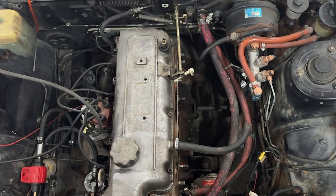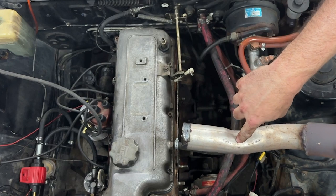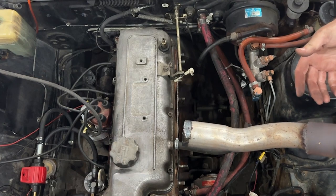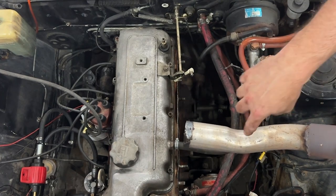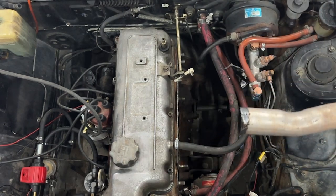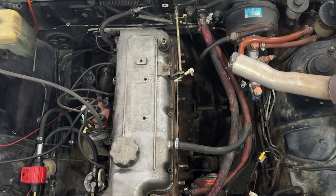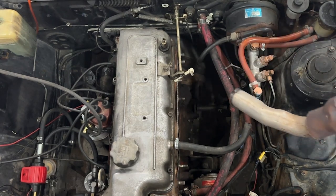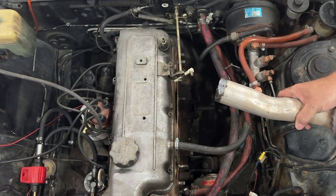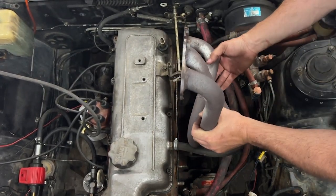So the bung for the O2 sensor has to go in the top so the sensor points up. Can't have it sitting down because then condensation and whatever will get into it. So we got to weld our O2 sensor bung somewhere in here, which I also need to verify that it's going to clear. I guess I should have got down there and looked at it before I took this out of there, but that would have been smart, and I'm not too smart. An O2 sensor is pretty tall, so we got to make sure that it's going to clear, and there's not a lot of room down in there. Let me just dip her back down in here.